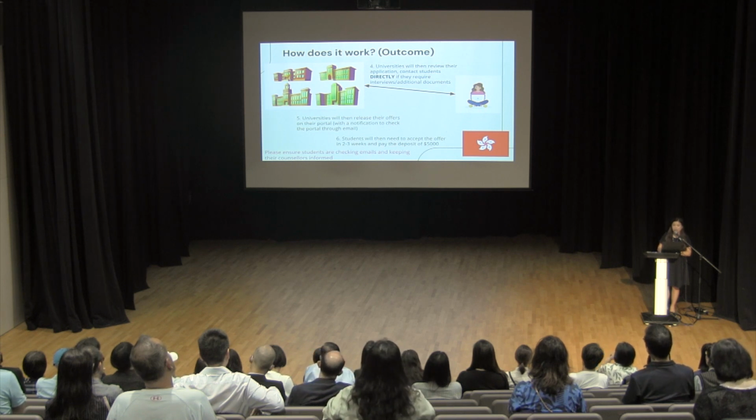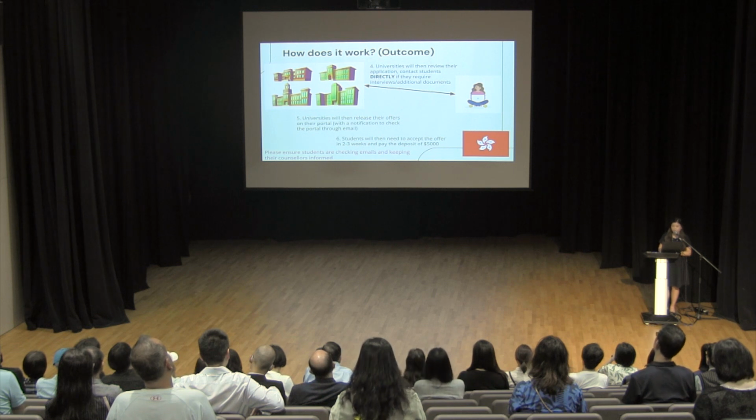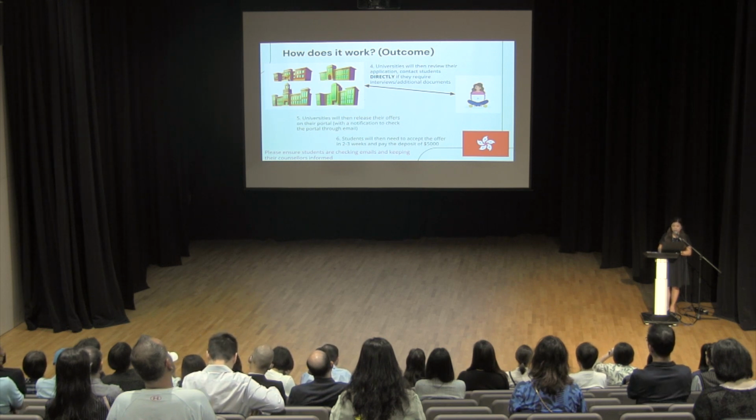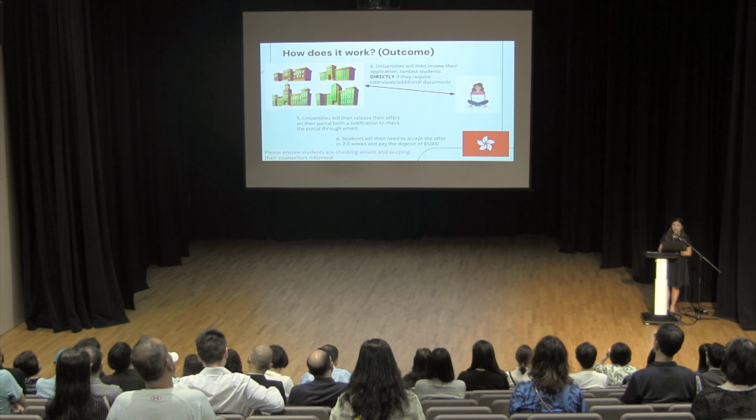Unlike other countries, there's only 2 to 3 weeks for you to accept the offer and pay the deposit of 5,000 Hong Kong dollars. So again, if you miss the 2 to 3 weeks, if you didn't check your email or your portal, they will have the right to retract your offer and give it to someone else. So if you're applying to Hong Kong, again, please make sure you check your student email, because you're the first point of contact and they won't let us know if they need anything from the student.